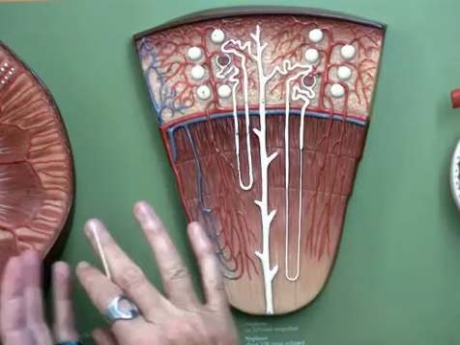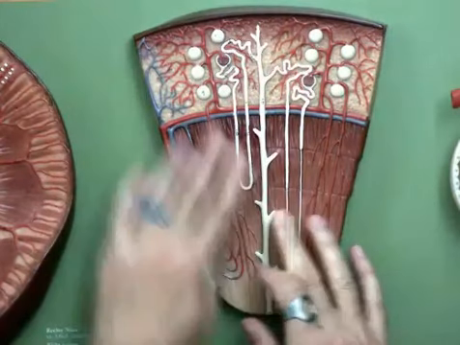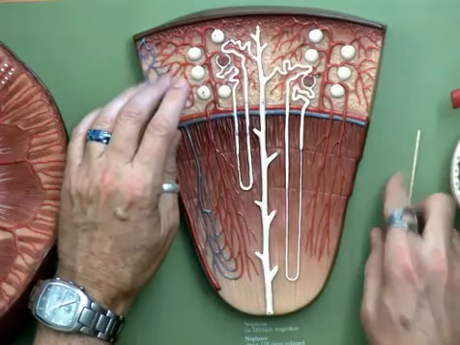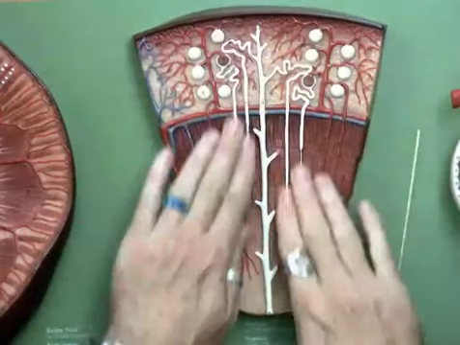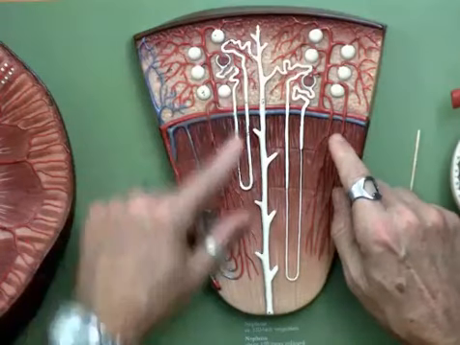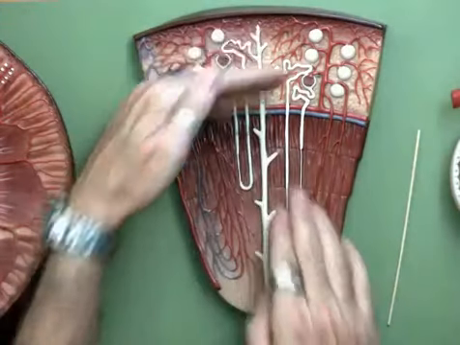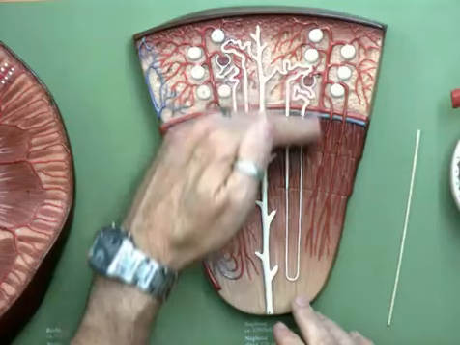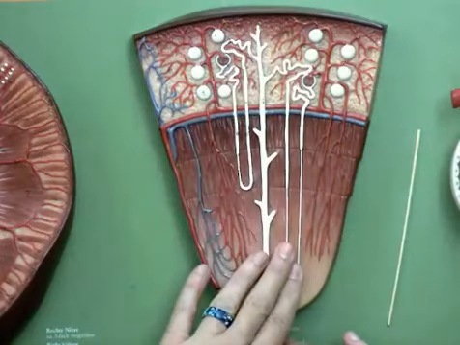Okay, so let's switch over from blood vessels to the more detailed structure of the tubular system, including the nephron. So remember, the nephron is the structural and functional unit of the kidney. We see two example ones here. These structures are all making up a nephron. This one, which extends only a little bit down into the medulla, is called a cortical nephron because it's mostly in the cortex. This one, which extends way down in the medulla, is called a juxtamedullary nephron because it extends, again, way down into the medulla.